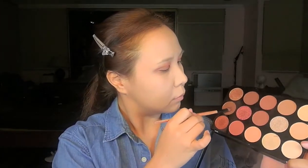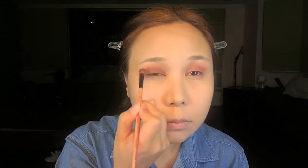Next I'll be using an eyeshadow brush again with a darker brown, putting it all over my lids. Minnie has a very sunken look and you can only achieve that with a darker brown, so I'll spread it all over my lids as well as the under part of my eyes. There's no right or wrong here as long as you get the color you want.